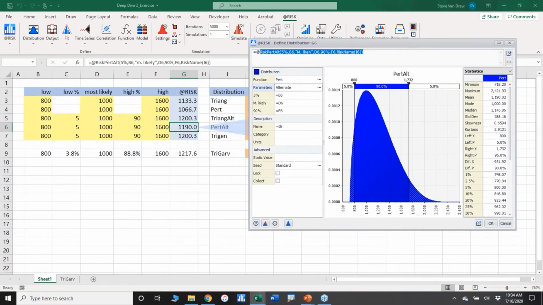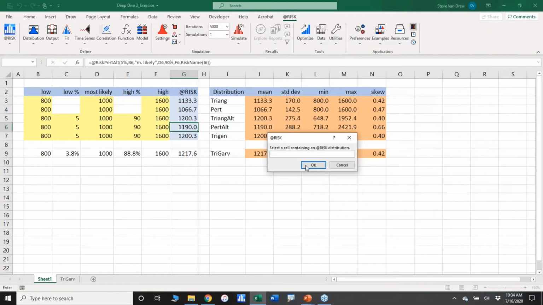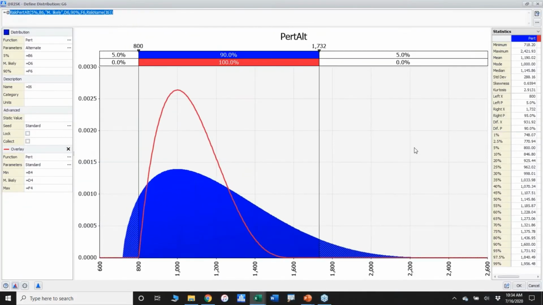Let's just, for a matter of comparison here, overlay the standard Pert, the Pert we would have gotten before we treated the 3 inputs at the 5th and the 90th. So I'm going to go in here and give it a cell address for my original Pert input, which was right there. And you see in red and blue the 2 different distributions, the blue being the one we just fit, the red being the original. So you can see that in order to get to the 10% tail, it had to, and this is remarkable actually, this is quite probably something you want to be aware of and maybe would give you pause here. There's the 1600 in blue in order to get 10% in the upper tail.